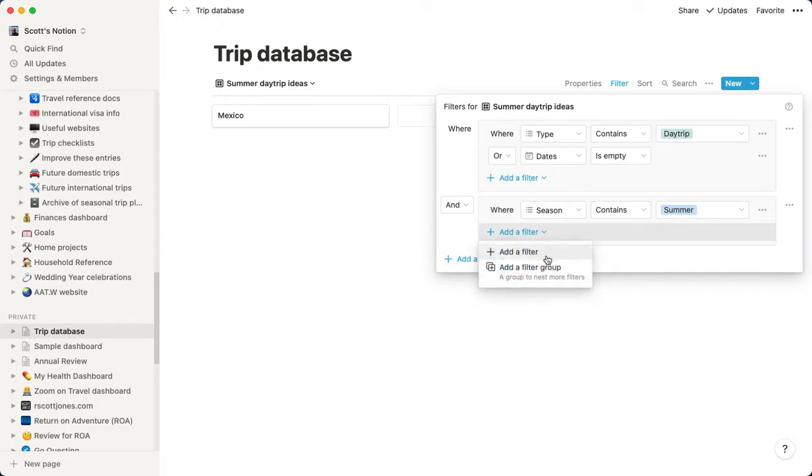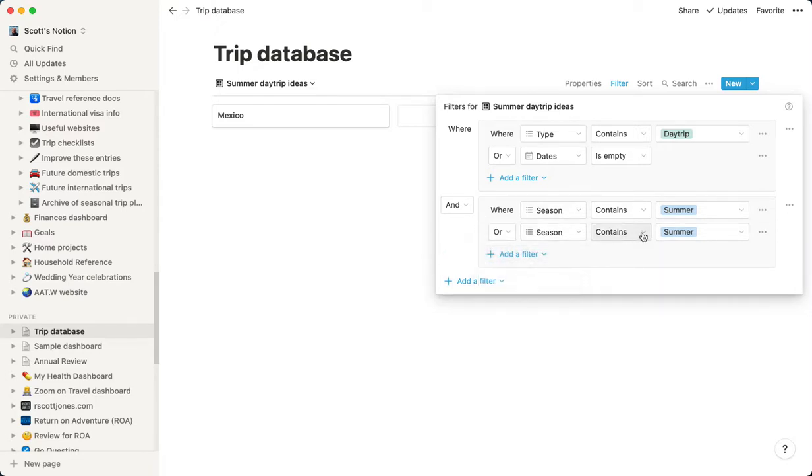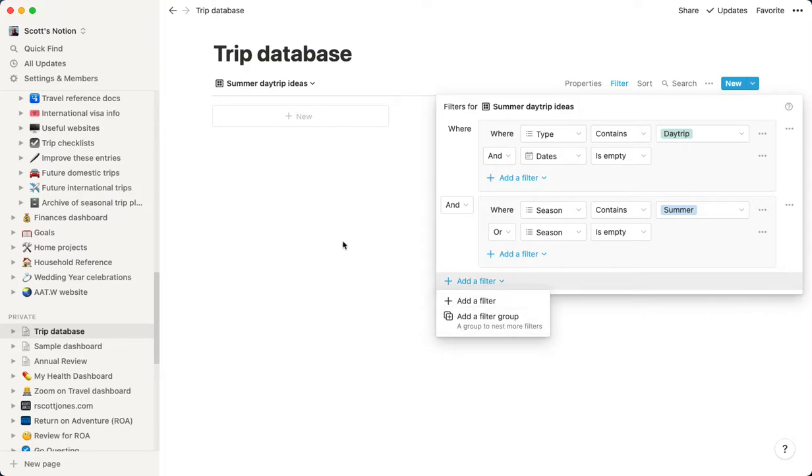Now you could have just added a filter here. The other thing I do here is you could also do this. So we want this to be an and, then so these two, and the season is either summer or is empty. And the reason I have that on mine is because there are times that I enter data that I might not actually put the season down because I don't really know it, but I still want the idea to pop up because I might still want to research it. So that's why this could get a little bit more complicated, but there you go. You could have this just say these top three ones without using the grouping, but I wanted to show you the nested filter groups. So there you go.